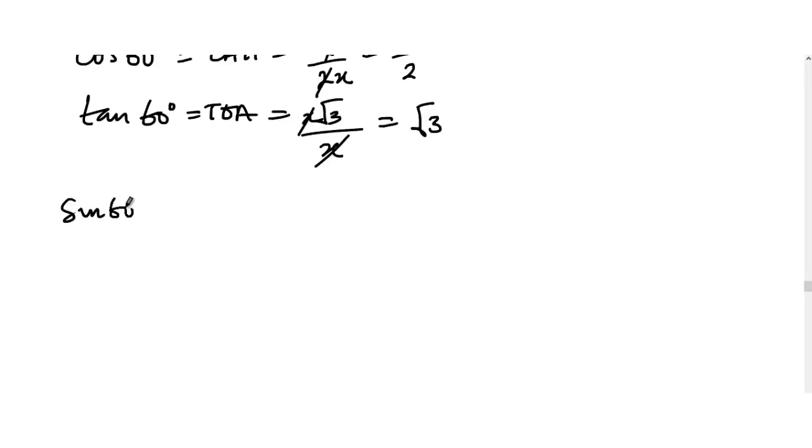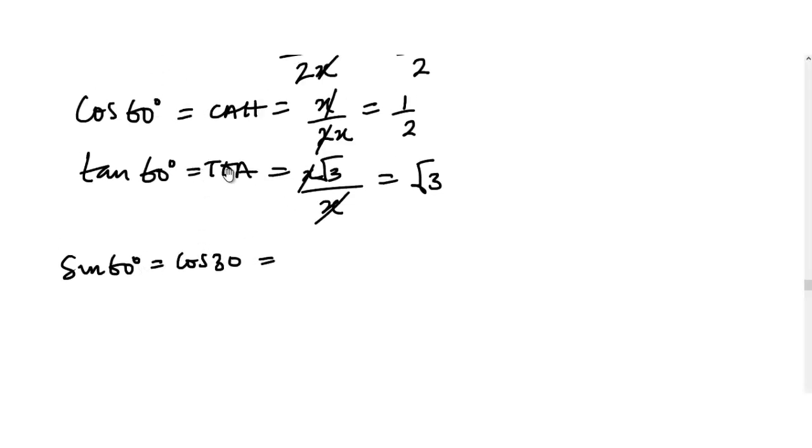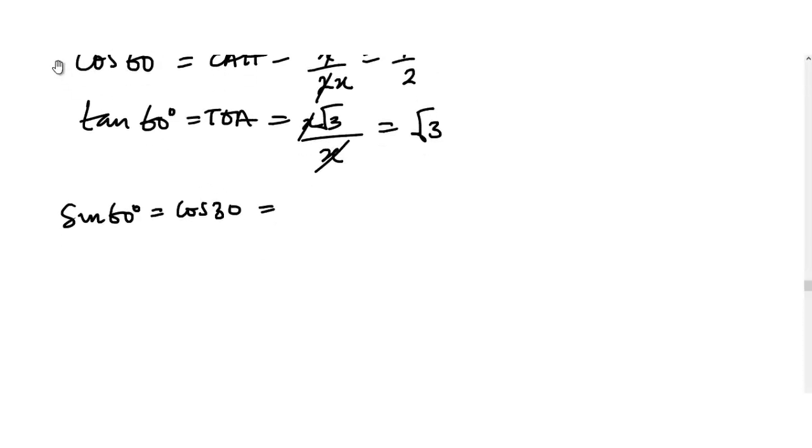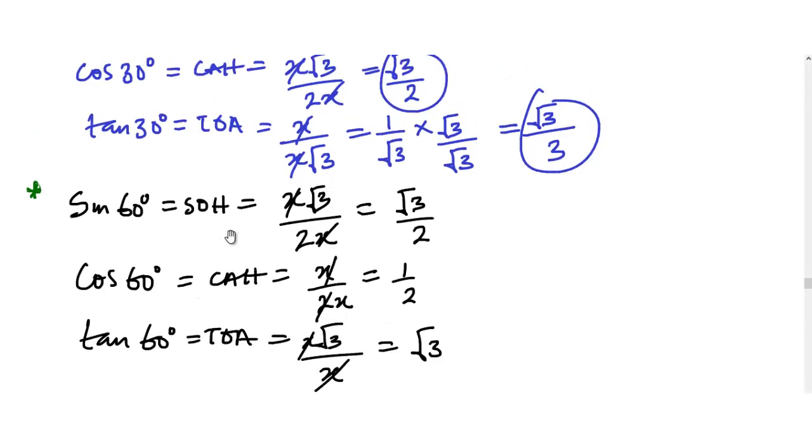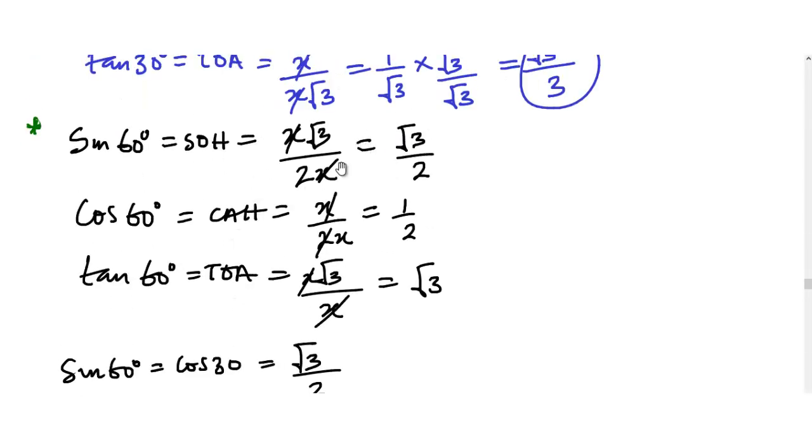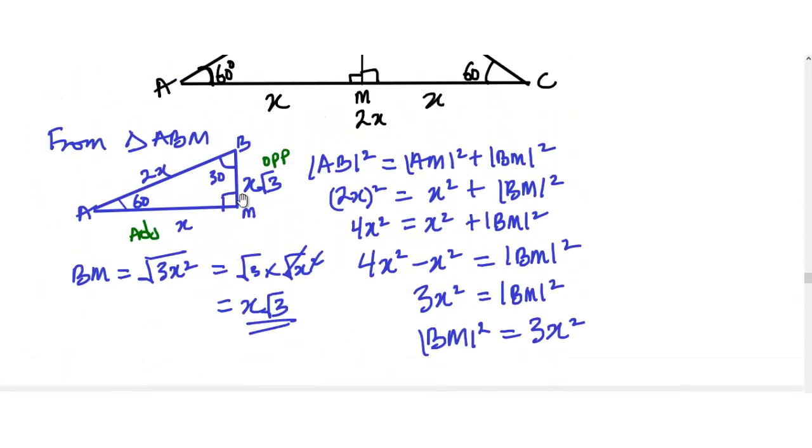All right. So looking at this, we can summarize that sine 60 is equal to cos 30, which is equal to root 3 over 2. Then also we have sine 30 is equal to cos 60, which is equal to 1 over 2. So for those that would like to use the table of trigonometric identities, this is a very good one. You can check this in your table of trigonometric identities, and if you master all this effectively, wherever you see sine 60, sine 30, you can just pick those numbers and use them to solve any of the problems that are given.